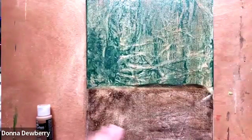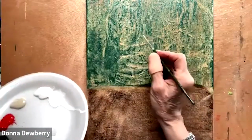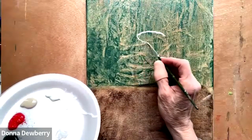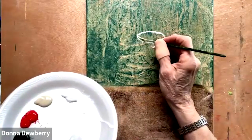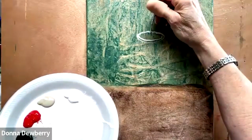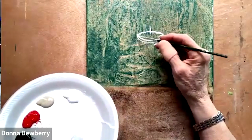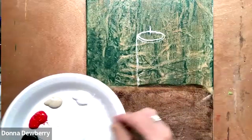But what I'm going to do, excuse my throat this morning, is take Wicker White and make it kind of inky. I'm going to decide that I want my candle to be right up here. I want it to be just a little bit of an oval, and the wick's going to go right there. Okay, I made that too round. Then I'm going to come down. If you have chalk, you can use chalk too.